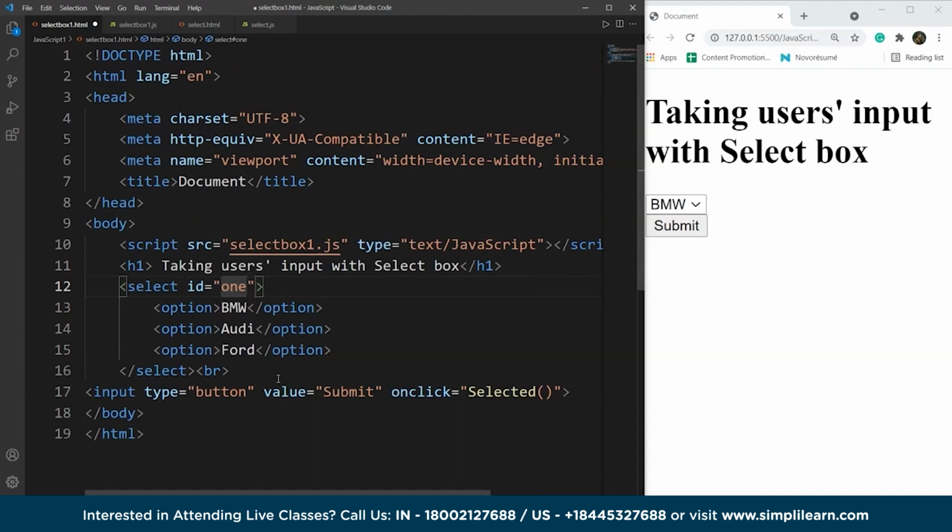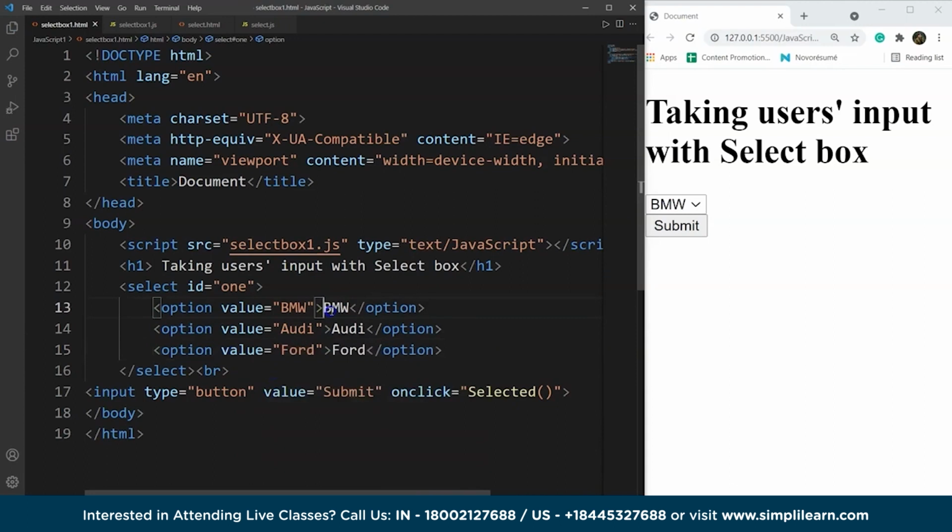So the value property is used to access these values, right? So we'll write here value is equals to BMW, and then for Audi the value will be Audi, and then for Ford the value will be Ford. Fine. Save it, and here we are done with the HTML document.